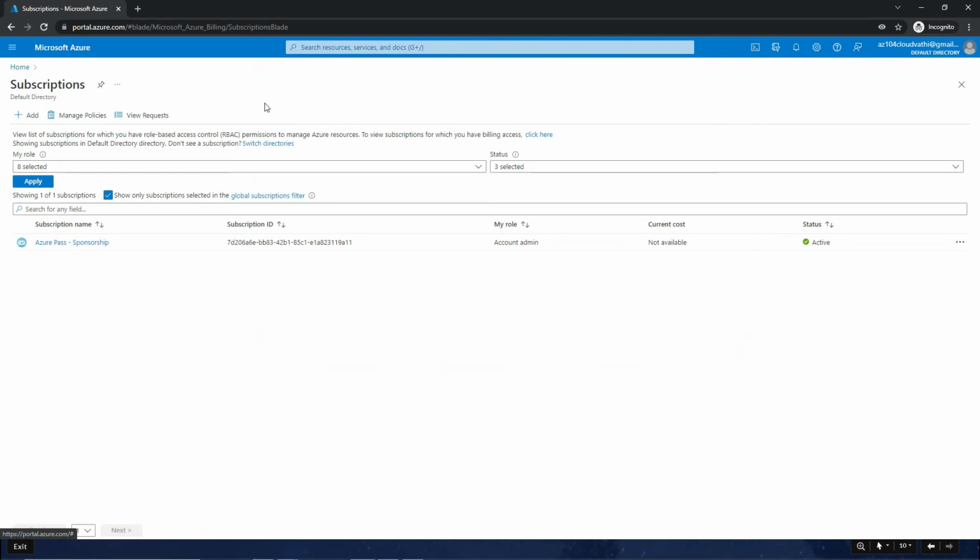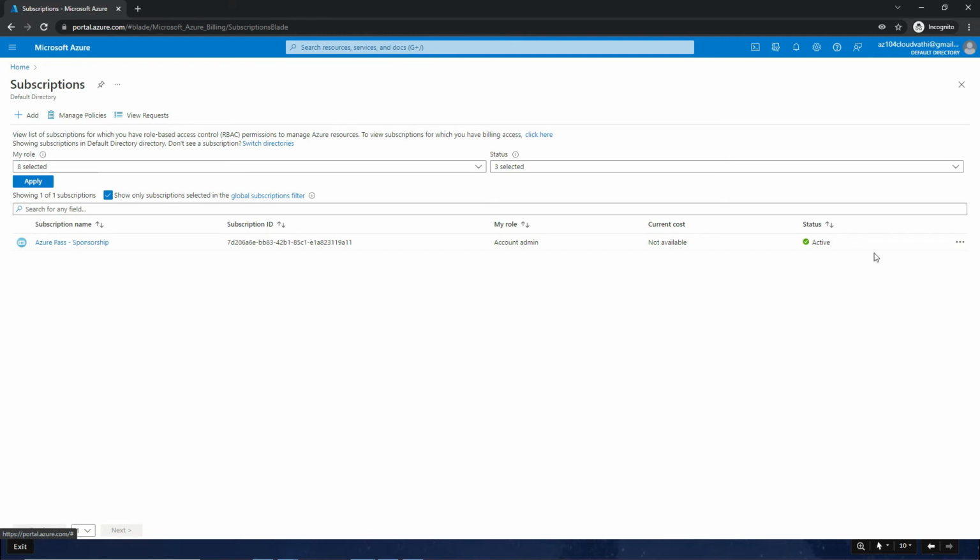Once you log into the portal and navigate to the subscription, you will have the list of subscriptions over here. As I said in yesterday's class, we have used Azure Pass, and it was sponsored by Microsoft itself to me. So once that is in place, we will be able to create the resources, and if you see, the status is active.